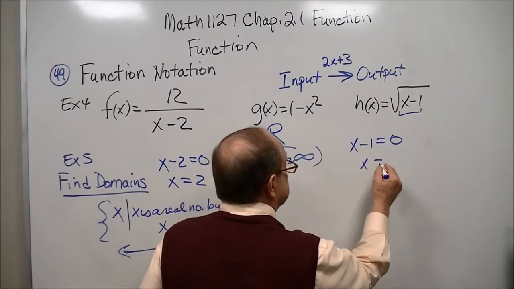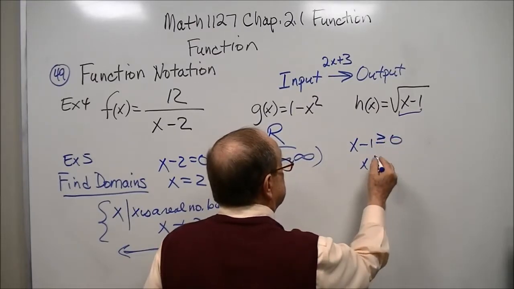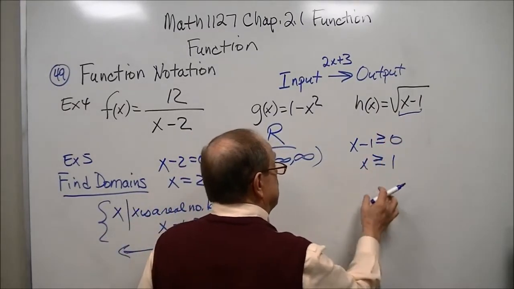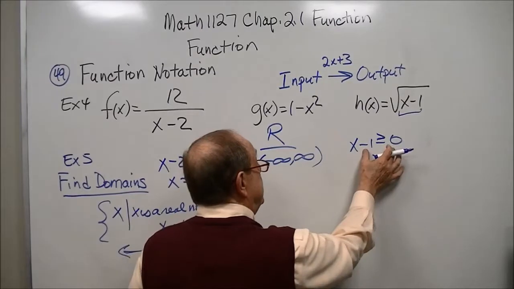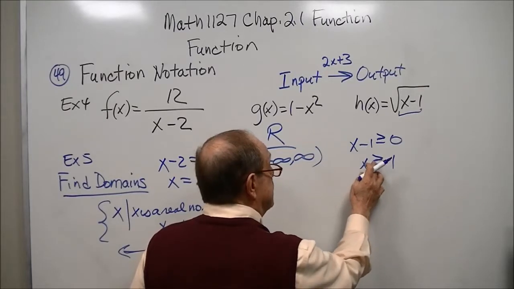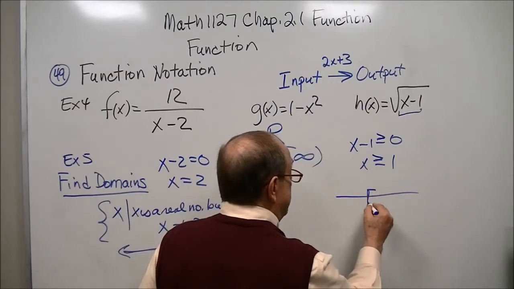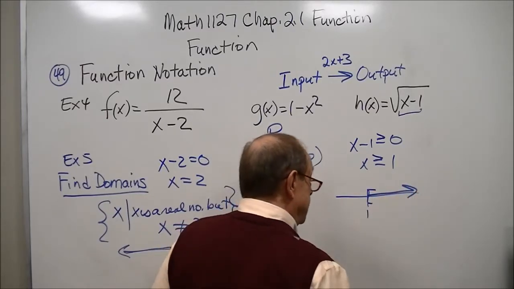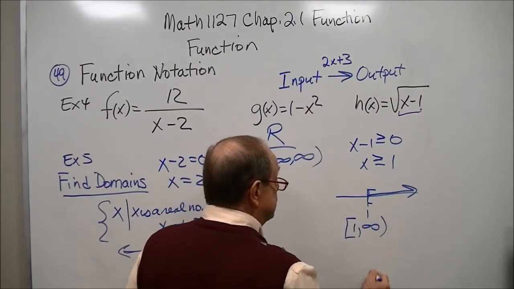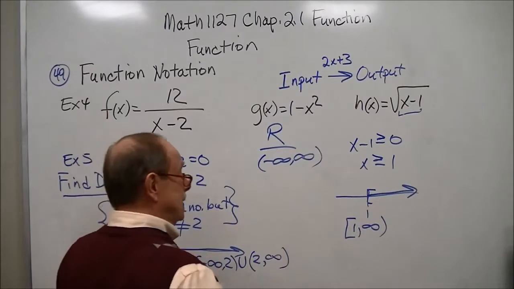And we say x is greater than or equal to 1. So in this case, similar to the previous one, we equated it to 0, but it has to be greater than 0, so that x is greater or equal to 1. So on a graph, it would be a 1 there, bracket, and like so. Interval notation, it would start at 1, going up to positive infinity. Now again, our x is positive, so we don't have what we had in that other example.